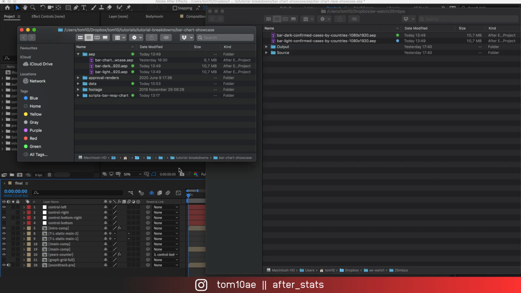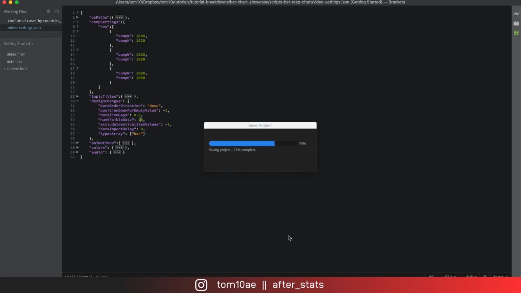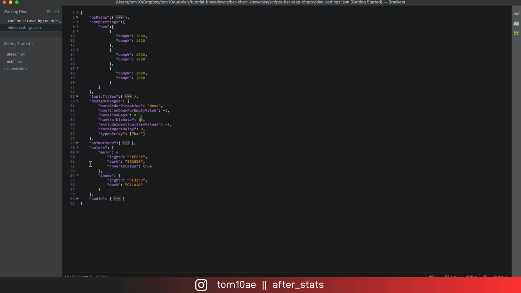So the idea is that every resolution will have dark and light version. I just did it this way so that we could have different color schemes for the output, and it's pretty useful when you want to add one color for the social media or other for YouTube, etc. So every resolution will have a different color scheme, but definitely those colors can be changed and affected externally. You can see that if we have invert status, we are using the same colors in one or the other scenario.